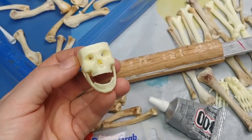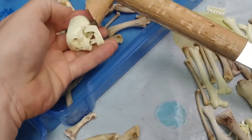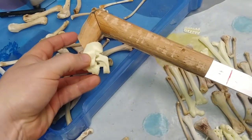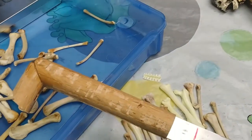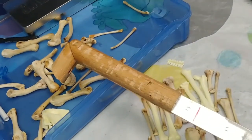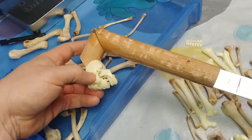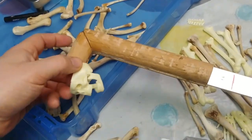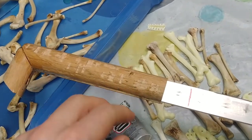Step one is definitely going to be getting the skull right. If you don't line up the skull right, the whole thing's going to be off. So I'm actually going to glue that in and let that sit overnight before I start the actual plaster. So I'm going to be using a Loctite Power Grab Ultimate. It actually is a little squishy. I'm certainly not going to hold it against anyone who wants to use epoxy and make it real, real firm. But I've also had some pretty good luck with the E6000 glue. I use that on a lot of projects.